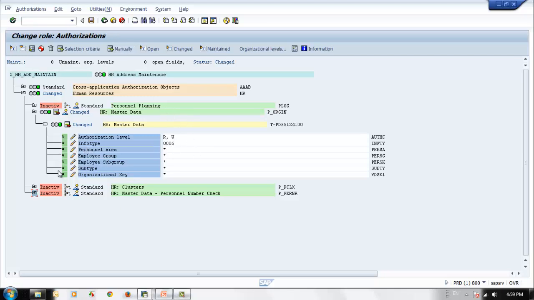Then let's assume that I wanted to display some of the basic information. I want to have 0000, 0001 and 0002, whether this user should be able to display, so at least they know for which user they are changing the address information. So what I do, I will add one more PLUGIN.